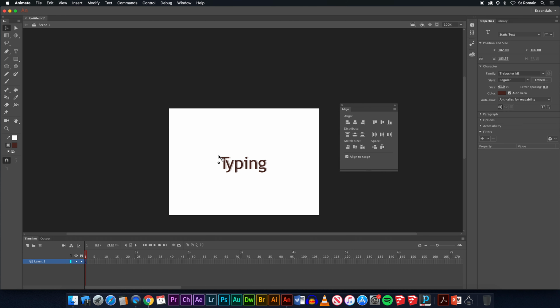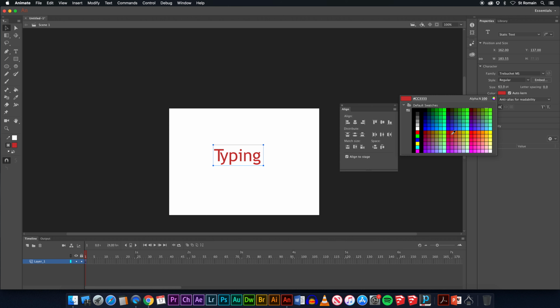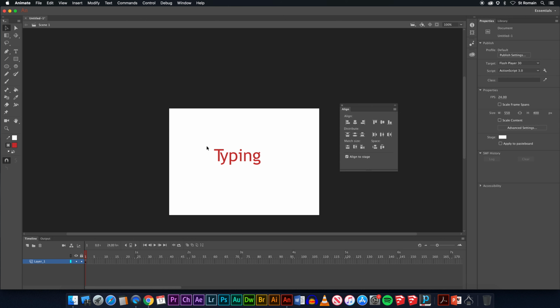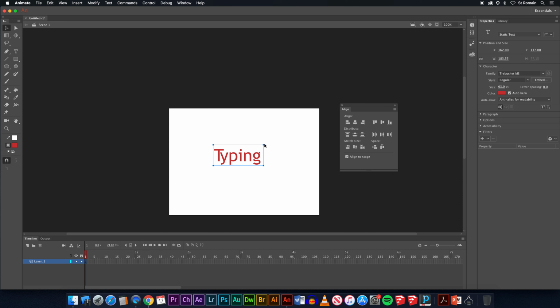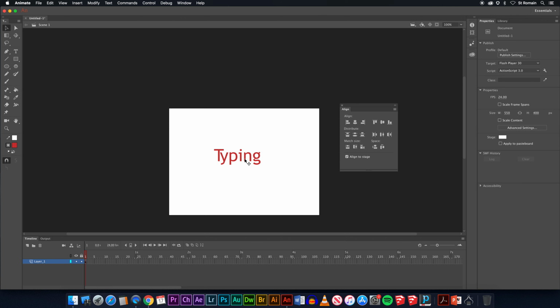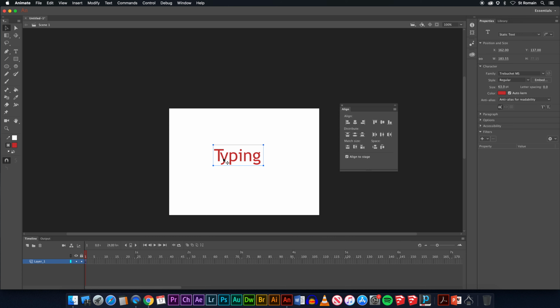Okay, type is a little bit funny in that it is not a graphical element in the same way that other graphical elements are. Like, I can't change the color to a gradient without breaking this apart, because like in Illustrator, if you remember from Illustrator, this is a piece of text, and there's some information held within that so that you can do things like change font and change letters. So we'll get to how to affect things a little bit later. But for now, that's it.